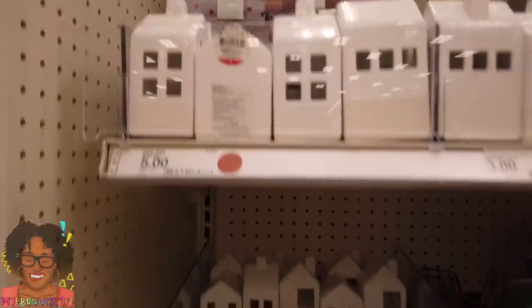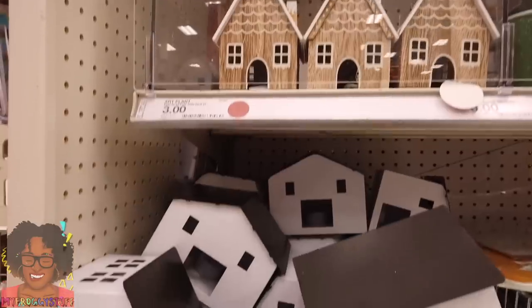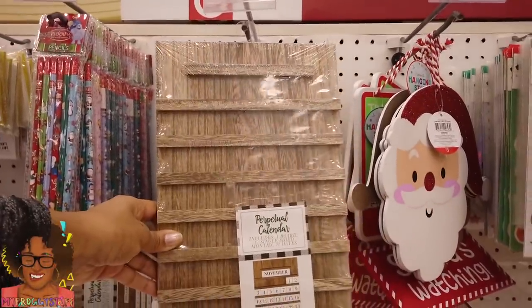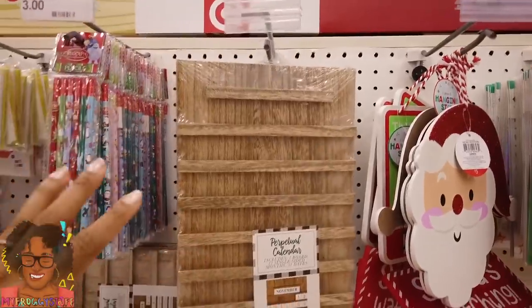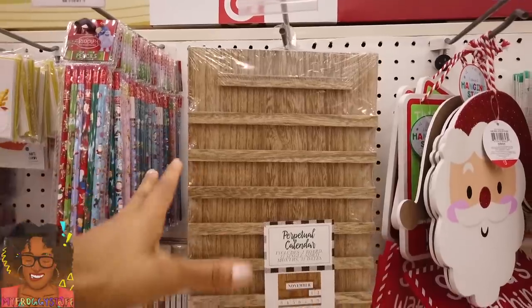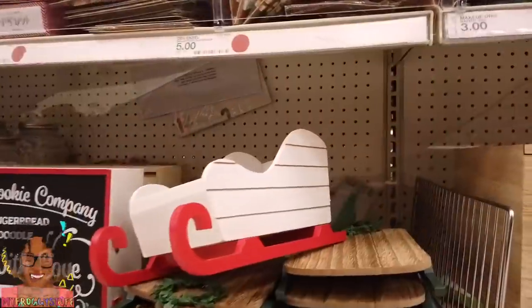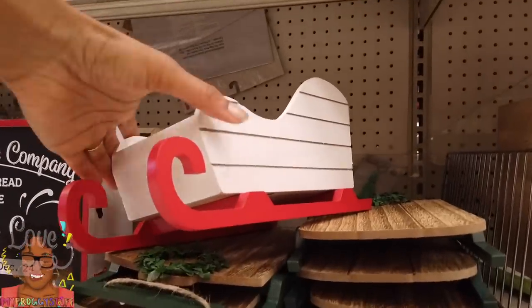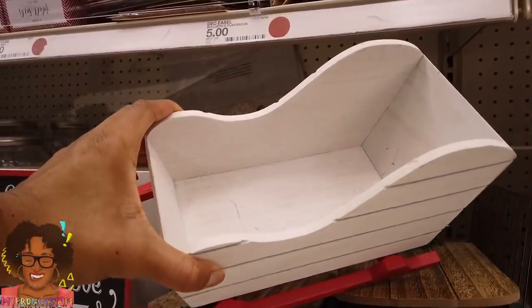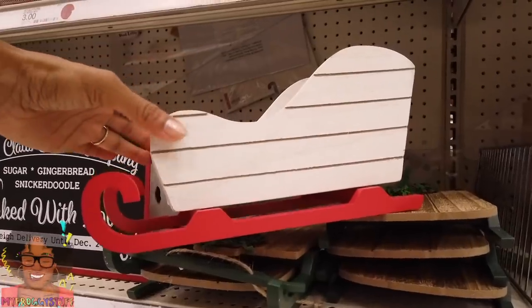You could take the little pieces off the ends and put them in a pot, or use the whole thing as a tree — lots of options. Little ceramic houses for three dollars. Little wooden houses — you can build a miniature village. These ones are made of metal. Check out this calendar; I really like it but I'm thinking we could use it as something other than a calendar, like a magazine rack. Here is a little sleigh for five dollars — I bet we could put two dolls in there, cover them up with a blanket for a snow ride.